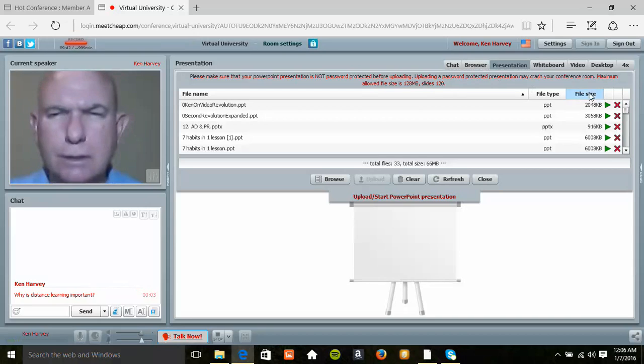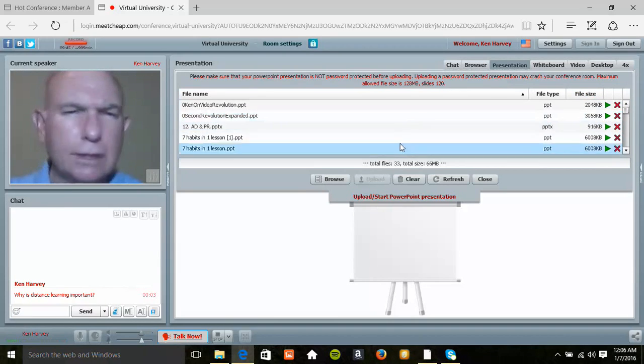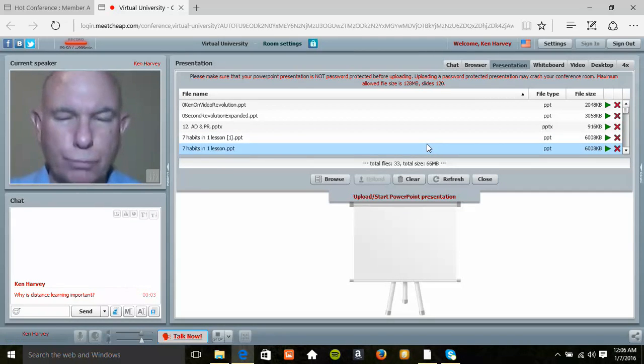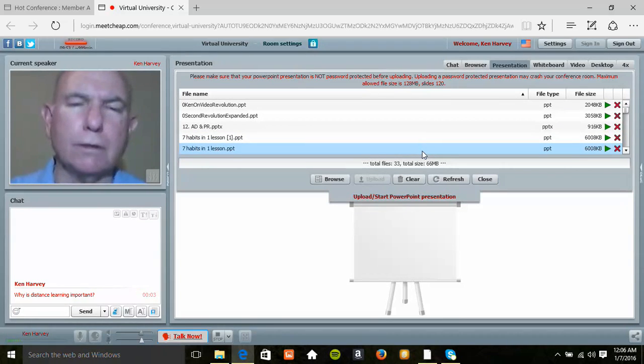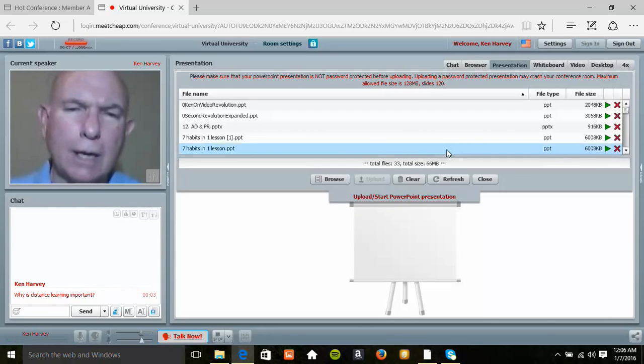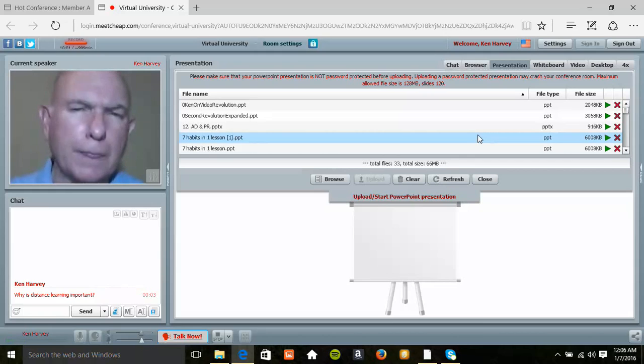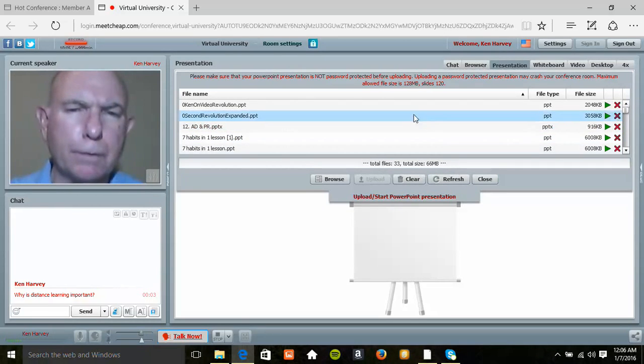Let me see if it says up here. The newer version gives more options, but it's primarily in this older version, which I actually prefer, and that's why I'm using the older version. There are some aspects I like better about it, and I'll go into that, but right now I'm using the older version. Primarily it uploads PowerPoint into this section.